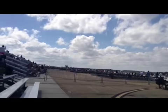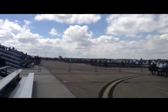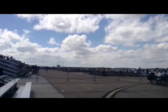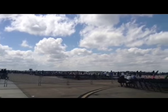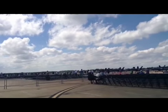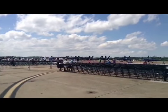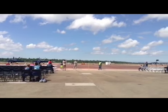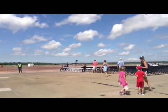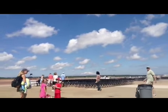Now, if you see the Raptor land, I was just reminded that in 1947, on this very day, the United States Air Force, that had previously been part of the United States Army, was designated as a separate service. So this is the birthday of the United States Air Force and how apt it is that we bring in one of the most advanced fighters on the face of the earth, the F-22 Raptor. Notice as the pilot keeps the nose wheel off the ground as long as possible, using the fuselage and wings as aerodynamic braking to help it slow down. From the First Fighter Wing at Langley Air Force Base in Hampton Roads, the F-22 Raptor. Action!